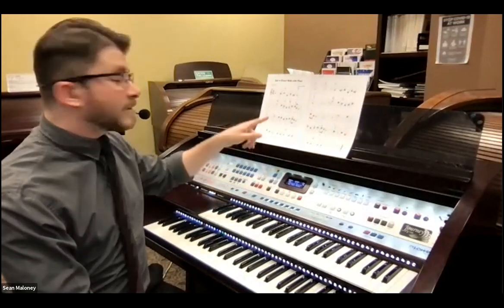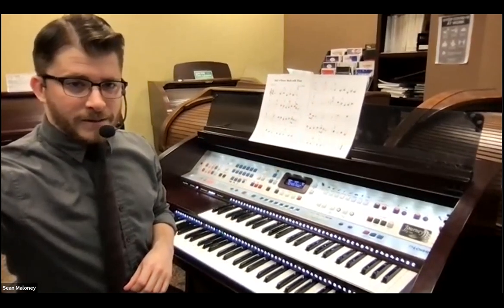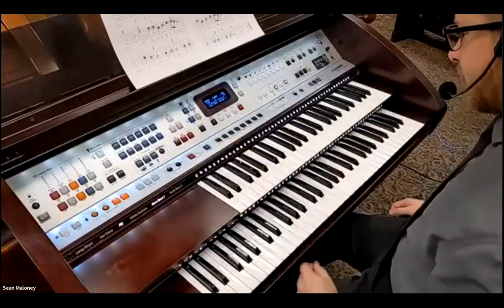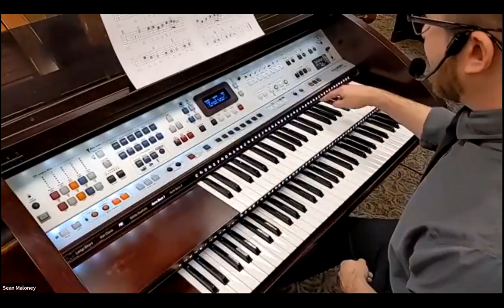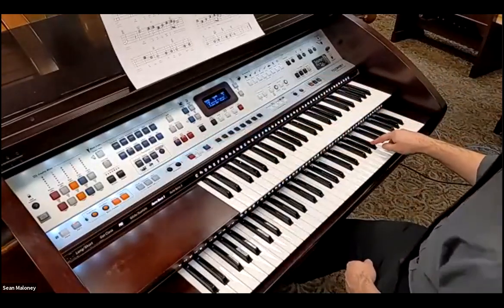So let's do just A Closer Walk with Thee. And I'm actually going to start it out. Yep, that's the right key. I'm going to start it with my clarinet player on the bottom, just doing a little warm up here.